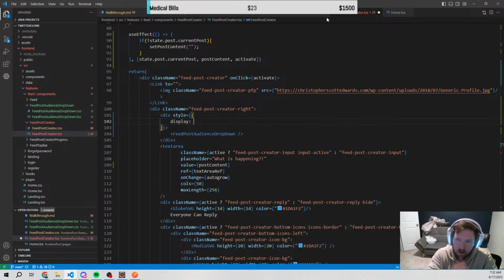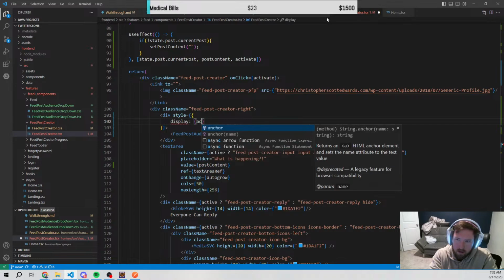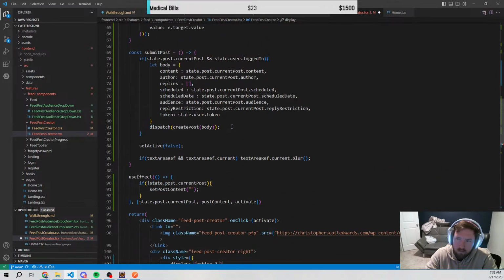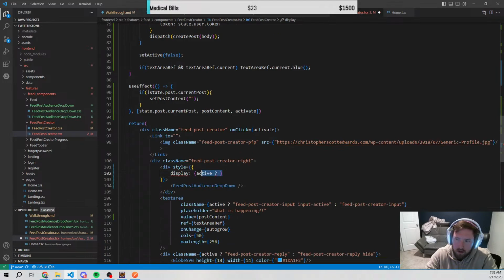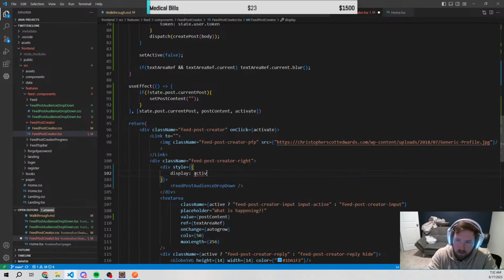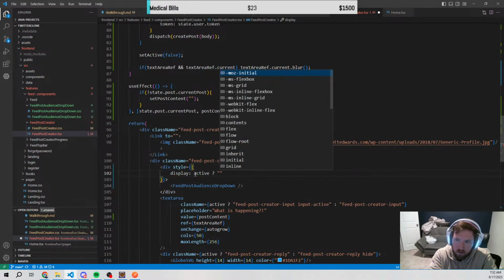And what we'll say is, I don't know if this is going to work or not. Say active question mark. Doesn't like that. Can we not do this? Active will just display.